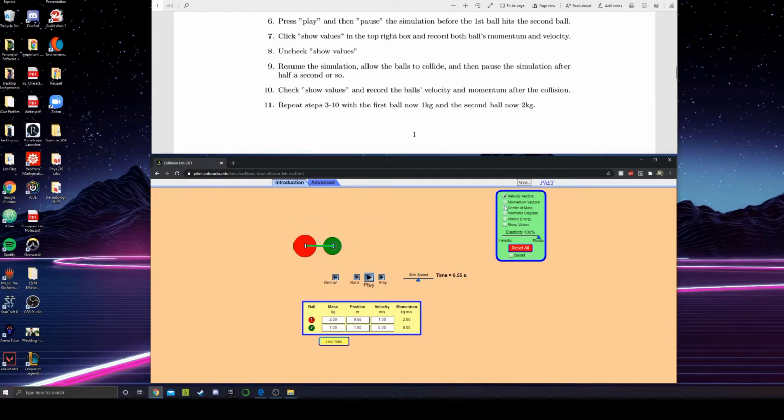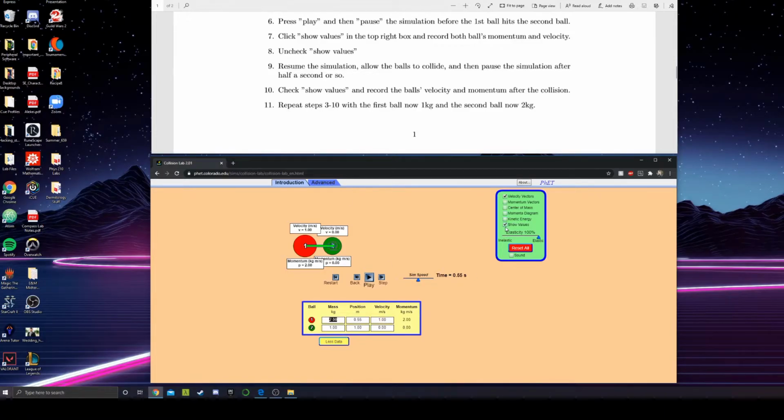And we're going to click this button that says show values on everything, and it'll basically show you all the information you need here. So go ahead and mark down that before the collision, the momentum of the first ball, which is the 2 kilogram ball, is 2.0 kilogram meters per second. And again, that's because the velocity is 1 meter per second and its mass is 2 kilograms. And it, of course, marks its velocity up here for you. And, of course, since the second ball is not moving, its velocity is 0 and its momentum is 0.